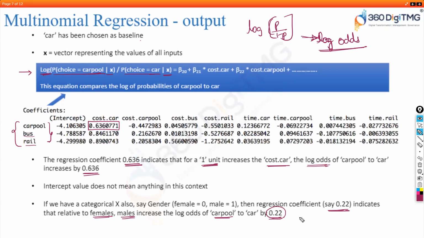So the interpretation part is very important, my dear friends. The reason why the interpretation part is important is because at the end of the day, we are building what? We are building regression algorithms. And why do people prefer regression algorithms? People prefer regression algorithms because regression has the interpretation capabilities. That's the reason.